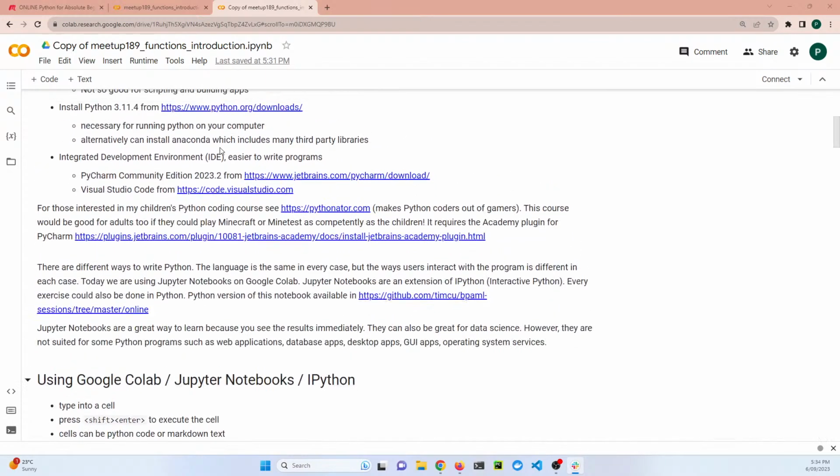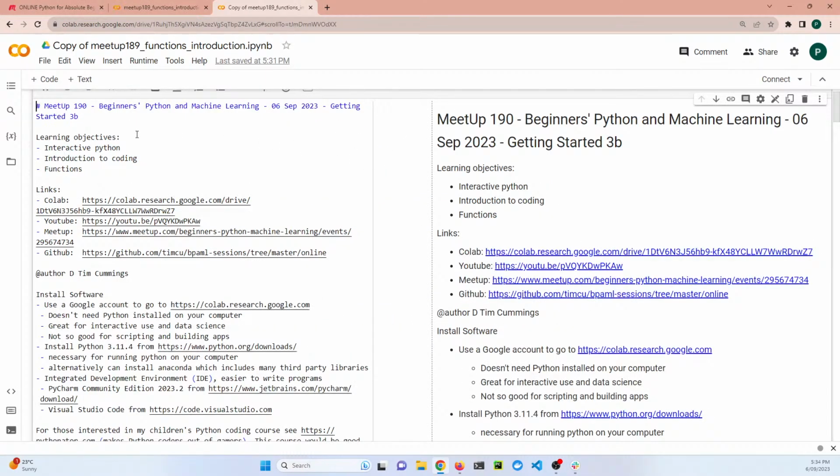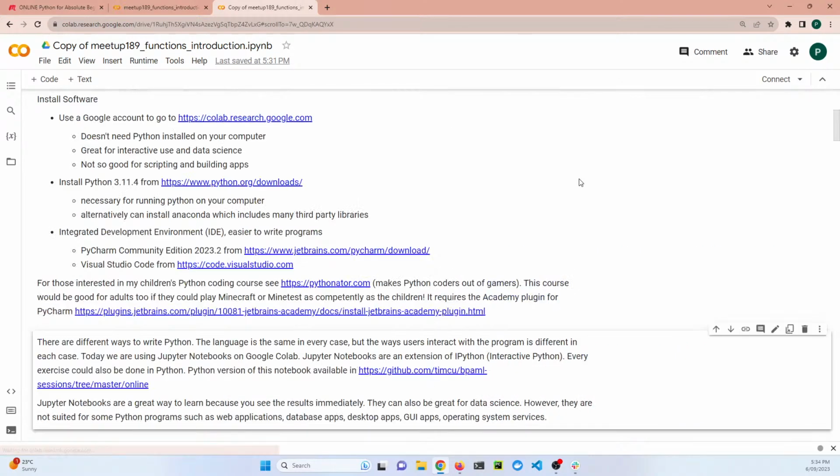All right, now there's also Anaconda. Anaconda is just CPython packaged up with a whole bunch of third-party libraries. I like installing third-party libraries separately myself, but if you want just a single solution, then you can install Anaconda and use that. And in fact, when we're using Google Colab, you'll find that all the libraries that are available in Anaconda are actually available to us here in Google Colab.